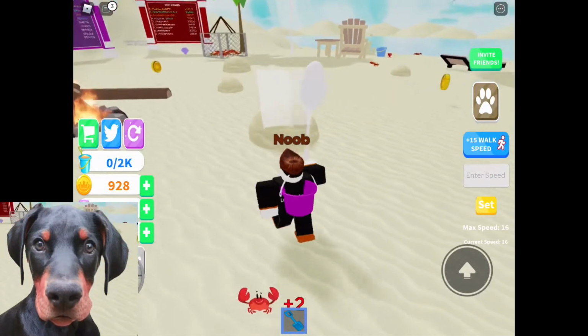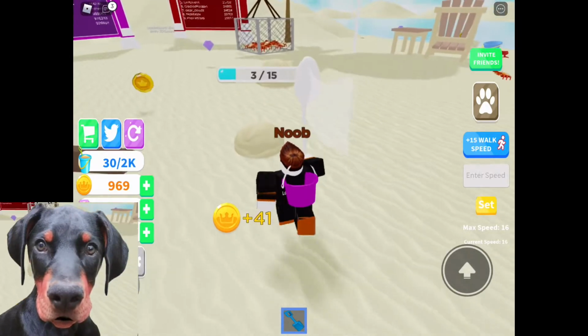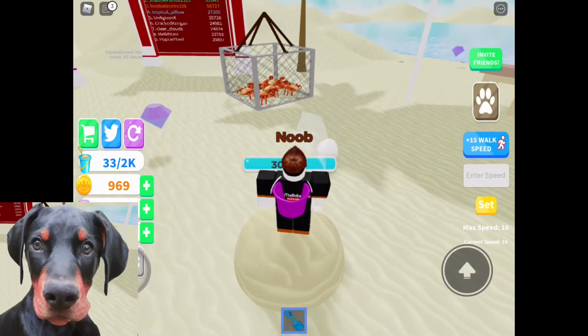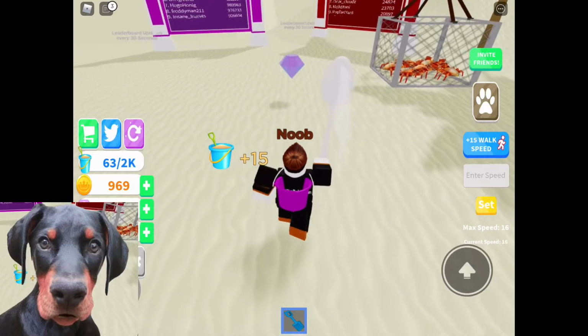Oh, look at these big sand, Ari. Oh, I don't want that. I'm just trying to dig it. Come on. Ooh, look how fast I dig this thing. That's amazing. You have to stand on it. That's strange. Okay, keep digging, keep digging. Am I digging you? No, not sure. There we go. It's kind of glitchy for me. I'm not sure what's happening.